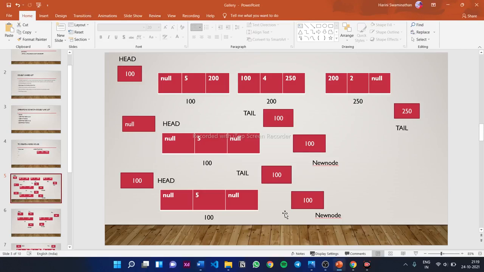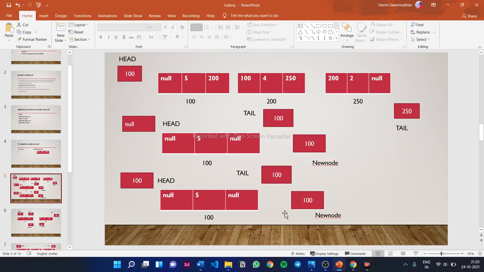But now, if I want to insert a second node with address equal to 200 and new node equal to 200, from the user input, if the data inserted is 6 and previous and next have null, here you will be storing the address of the previous node, that is 100, and here you will store the address of the next node, that is 200.